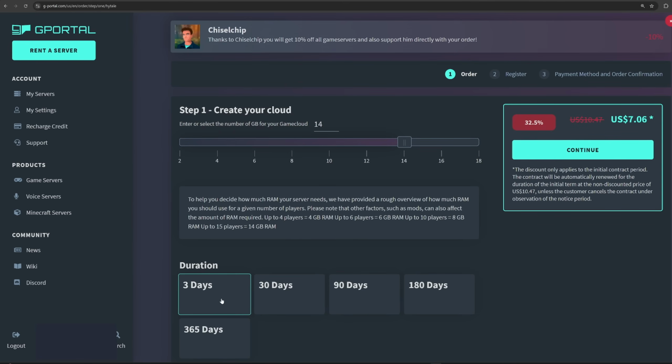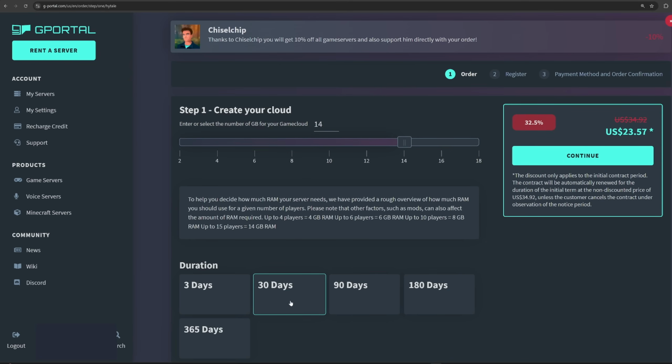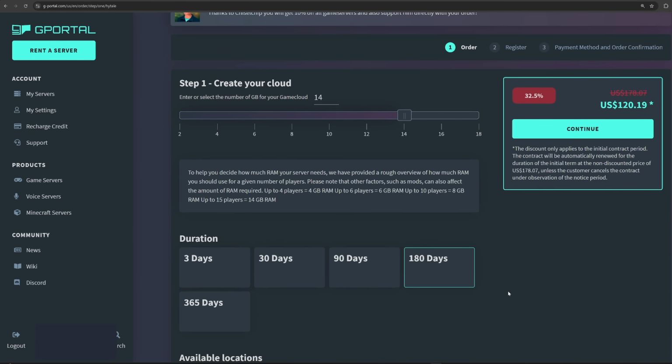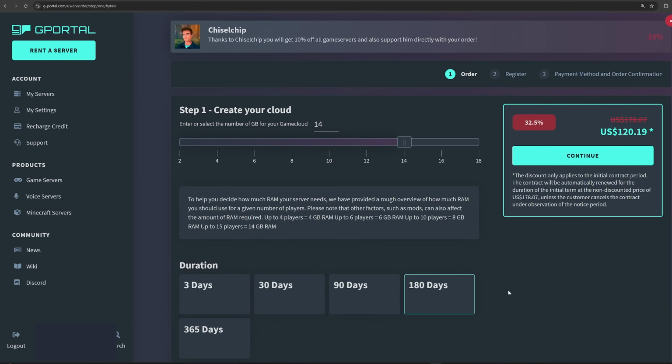So you can choose to do as little as 3 days, but I would recommend going higher. The higher you go and pay up front, the more you save as well. So for my servers personally, I will sometimes pay for the entire year up front because you can see as I start increasing, the price doesn't go times three, like 30 times three for 90. The 30-day price is 23 and the 90-day price is 63. So it starts saving a little bit of money, and now we go to the 180 and it's only 120, so it's kind of saving just a little bit. And 180, I think, is what I'm going to do to start with, actually. This seems like a good bet that I'll give quite a few days to be trying out this server, test some things, up it if I need, adjust the RAM if I need later on.